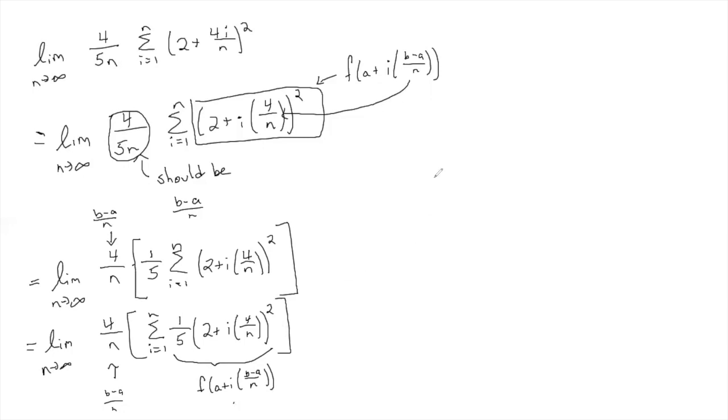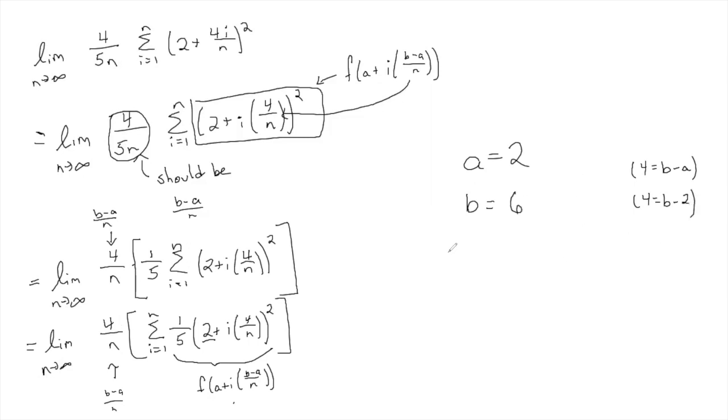Okay, so what does this mean? This means that a is equal to 2 because it's right in the formula. All right, b, there's a little bit more work to do, but I know that 4 is equal to b minus a. And I know what a is. Okay, so 4 equals b minus 2. So what does b have to be?